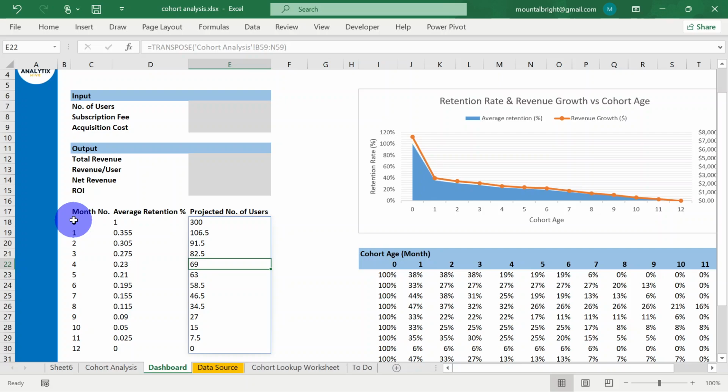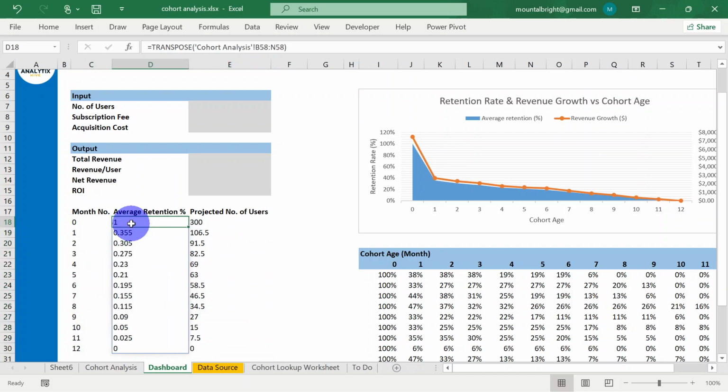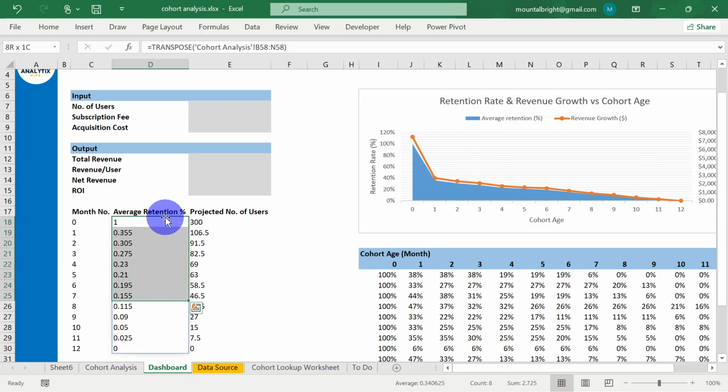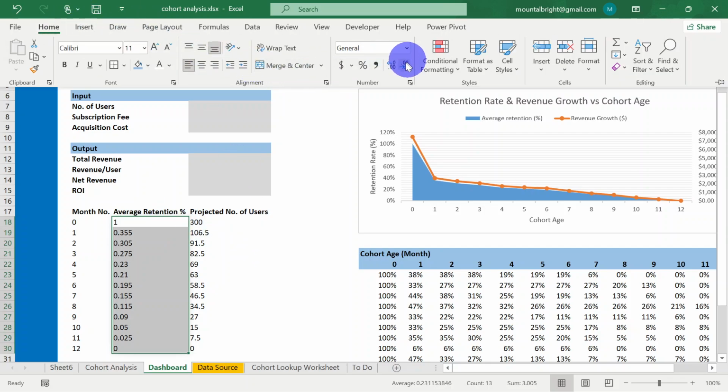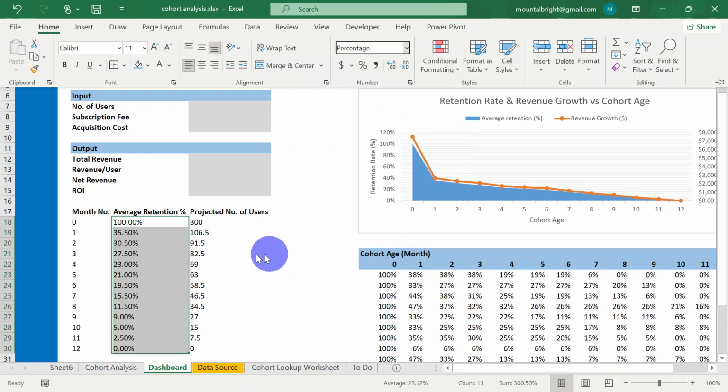That aligns them to the left. Then the other thing we want to do in formatting it is we can assign the decimal place, right? This one is showing in decimal. We can choose to either do it in decimal or in percentage. So I think percentage is better as it will make it easier for us to read. So go here, apply percentage here. If you don't see it, you can always click here and then select percentage.